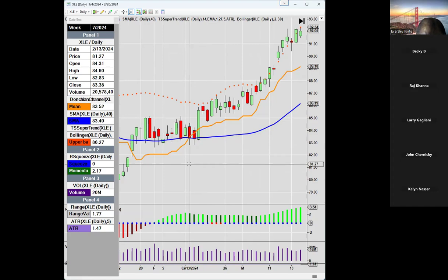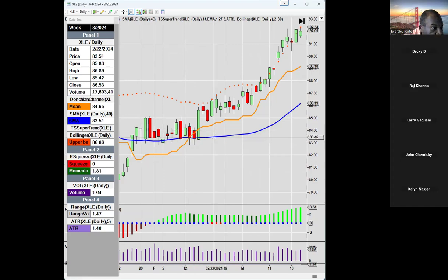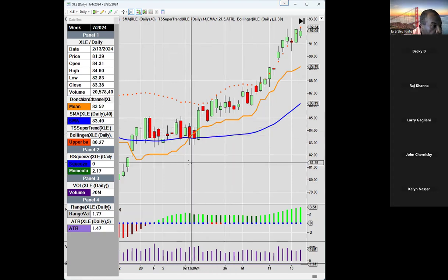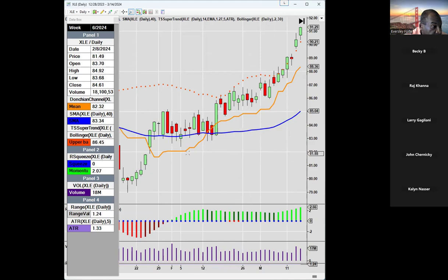What time frames are the SMAs? It's a 40 period. This is a 40 period moving average, and this is the Donchian mean. So the 40 period simple moving average is the Donchian mean line. So we got our setup. Our setup is the cross. That's visually what you look for. The trigger is how long was this in a bearish cross with the orange line below the blue line, and part of the trigger, did it close below the upper Bollinger Band. So we've got a valid setup and trigger.